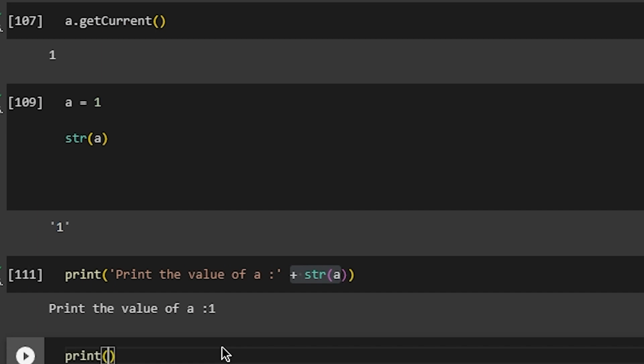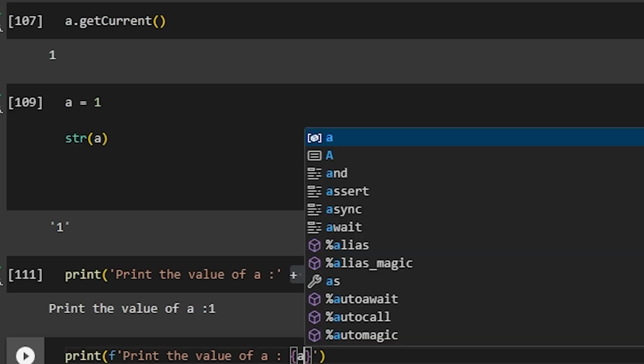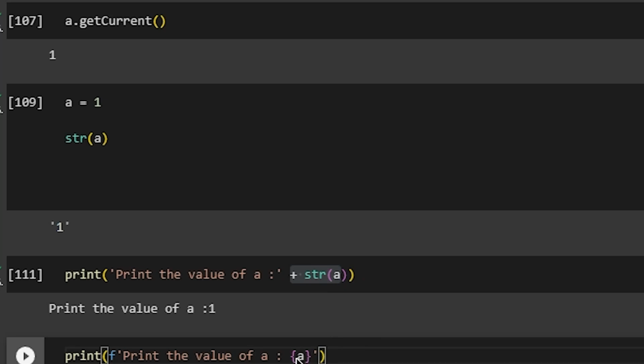Another way to print stuff like that is to put the keyword f before the string, you do a print, the value of a, and here you use these, I don't know how they're called, curly braces, and you put the value of a here, and you don't need to turn it into a string.